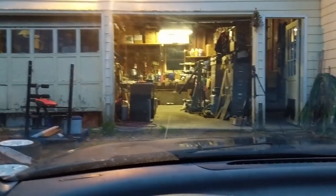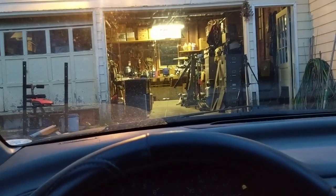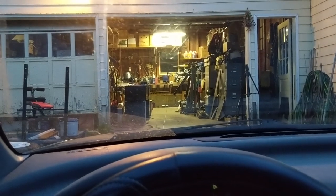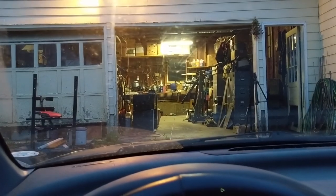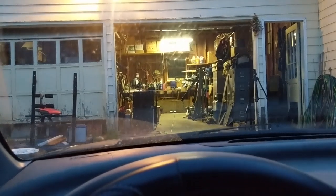I could already see it moving the car a little bit, so I think this is going to work. So for right now I'm going to get in the car. The point of being in the car is not only to protect yourself from the cable, but so that you can make sure it's out of gear, the e-brake is off, and that you can press the brake if by chance the cable snaps. So I'm going to let off the clutch, push the brake, put the car in neutral, and now if I take my foot off the brake and off the clutch, the car just tried to roll a little bit. And now if I retract — all right.